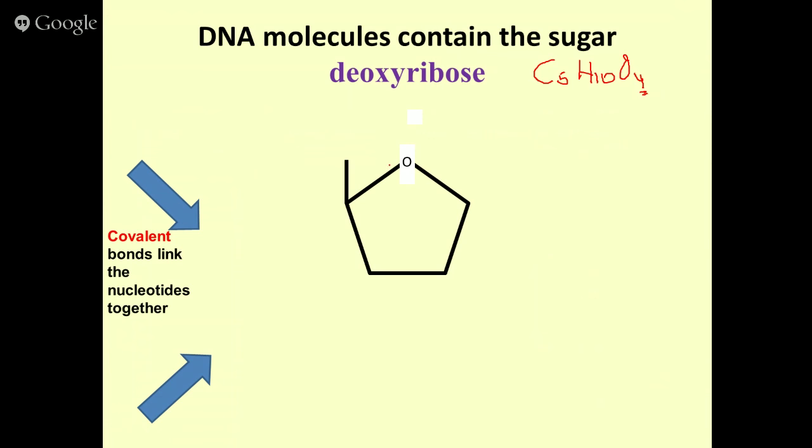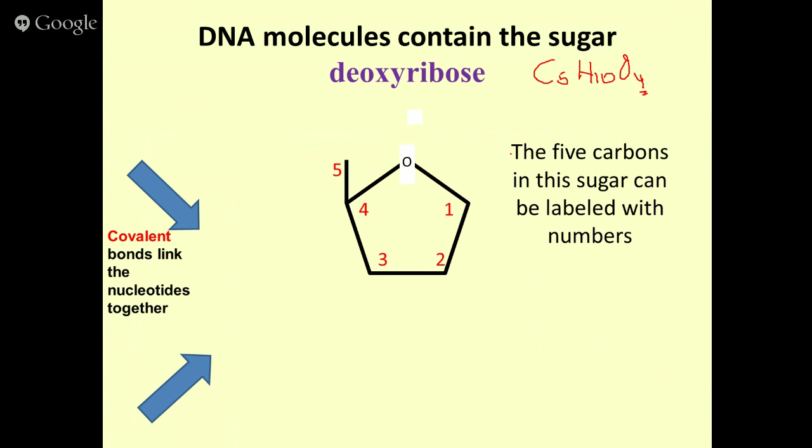So if you look at the structure of the deoxyribose, in the center here, there's an oxygen, but then the carbons can be numbered, 1, 2, 3, 4, and 5. So everywhere there's a bend in the structure here, that's where a carbon is located. So here in this corner, that's carbon 1. Here in this corner, that's carbon 2. Here in this corner, that's carbon 3. Here in this corner, that's carbon 4. And then carbon 5 is out on this little stick to the side.